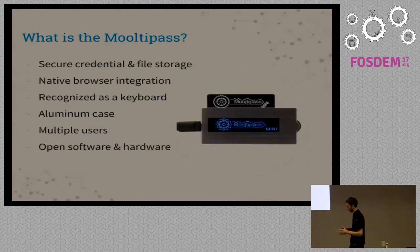So what is the Mooltipass? The Mooltipass is a hardware approach of storing logins and passwords. So it's a dedicated device that will store for you all your credentials and also some small files. It is natively supported by Chrome and Firefox. We developed some extensions. I will detail on this point later. And what is great is it is recognized as a keyboard. So basically, it's going to type your logins and passwords for you. So it will be compatible with any application on any operating system and even on smartphones.